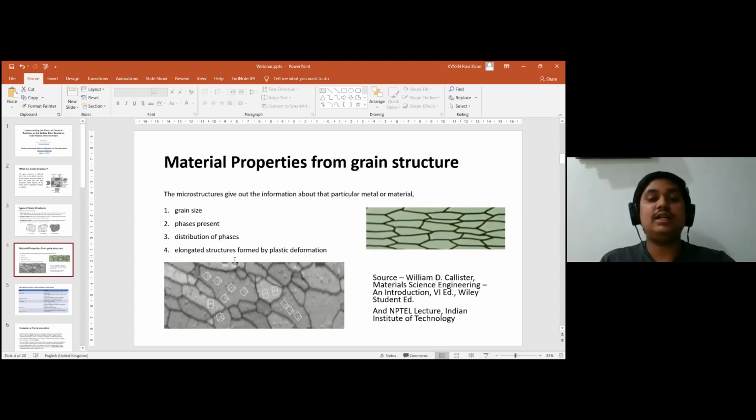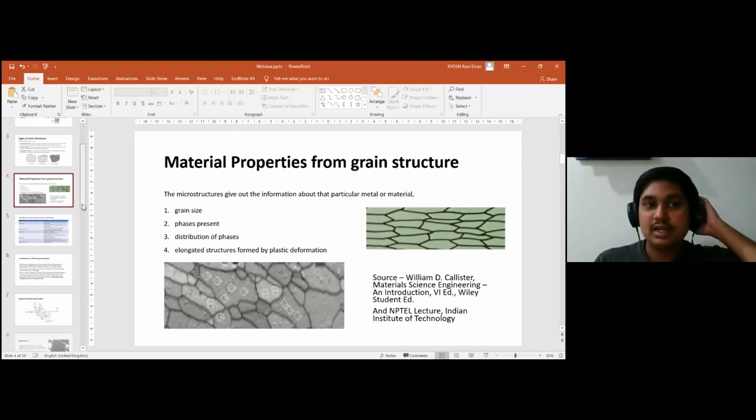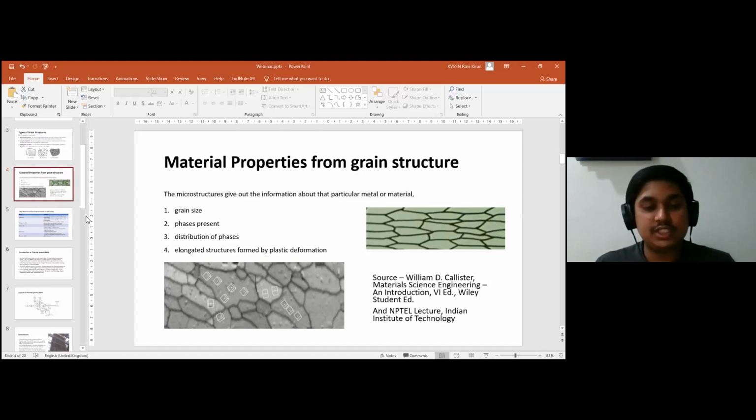So finally, the elongated structures. These elongated structures are basically the elongated version of what we spoke about with the grain size. As grain sizes increase, the material properties tend to change according to the change in the grain size, which we will discuss going further into the analysis of how we can observe these things in the tube metal failures and the economizers.